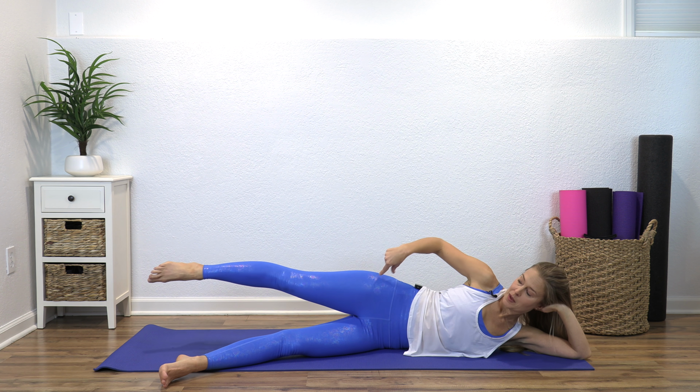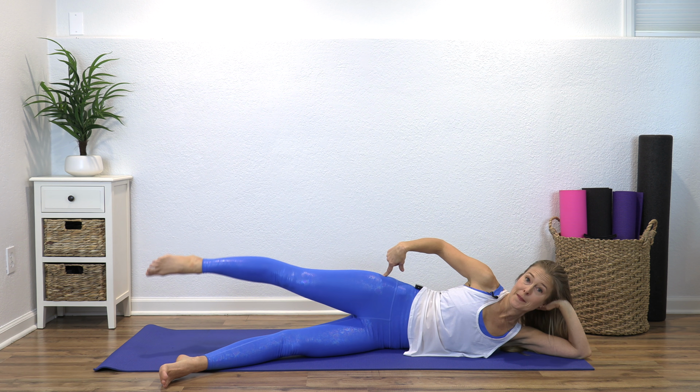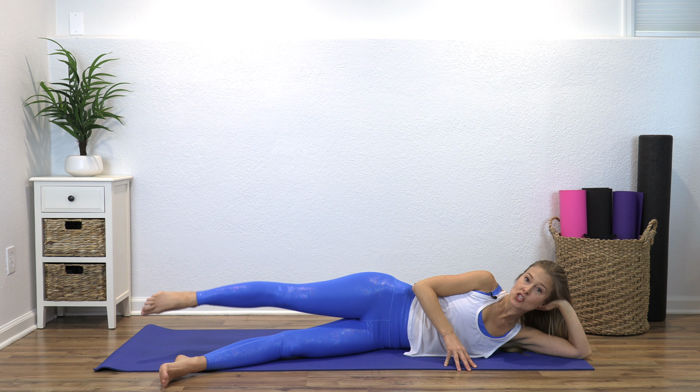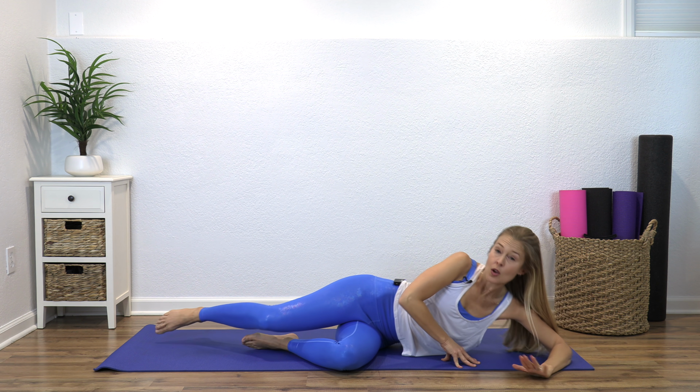Nice job. Bring it back to center, and I just want little pulses. Up, up. Good. 6, 5, 4, 3, 2, 1. Nice job. Bend your knees. Press yourself up. Find your left leg in front, your right foot behind.